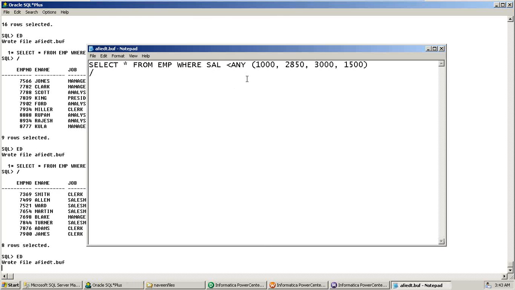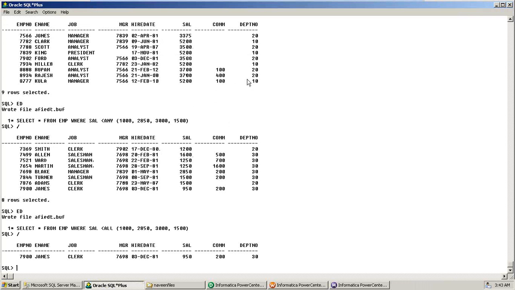As well, less than all. Less than all means if the salary is less than all the values in the specified list, then the condition is satisfied. Okay. So this is the less than all operator.